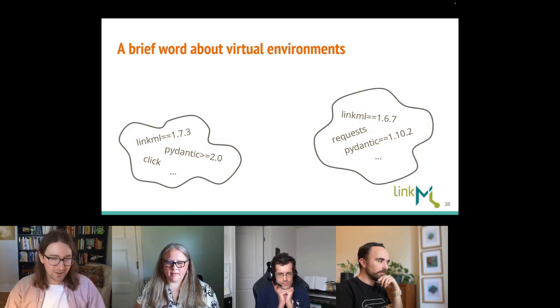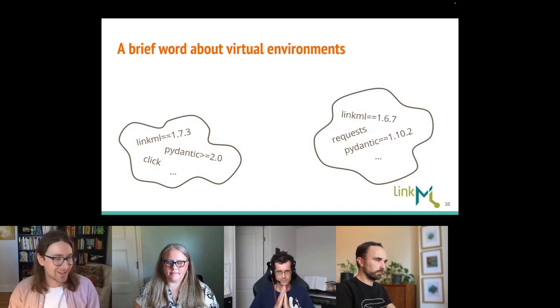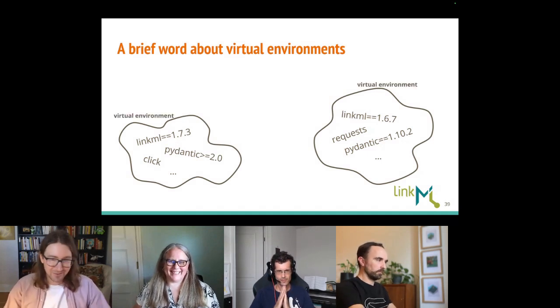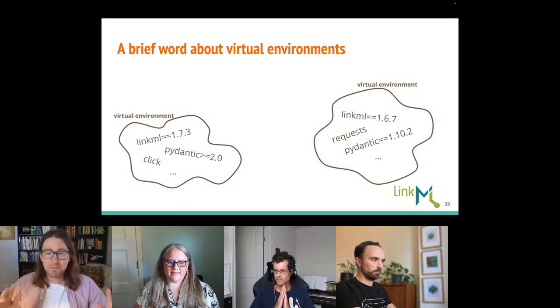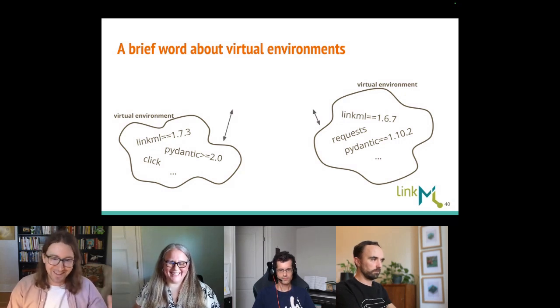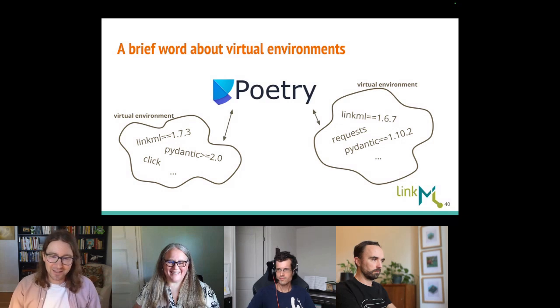And so that's where virtual environments come into play. We draw a little boundary around these different projects, and we call them virtual environments. Generally, each project you work on is going to have its own virtual environment. There are many ways to make and manage virtual environments in the Python ecosystem, some might say too many, but the tool that the LinkML development team has embraced is called Poetry.